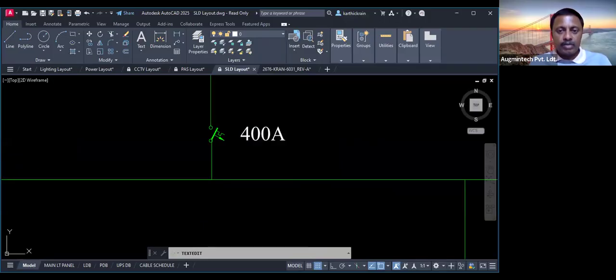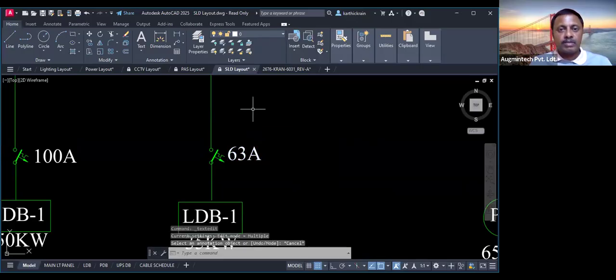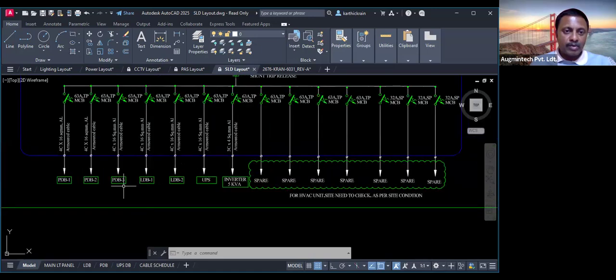What is 400 amperes? It's going to be an MCCB, and 125 is an MCCB, 250 is also an MCCB, and almost everything is an MCCB. Right from 63 amperes we can use MCCB, and if it is up to 63, we can use an MCB also, but it's better to use an MCCB because we have the short circuit protection also. And cable sizing, as we discussed, we have to do it, right?